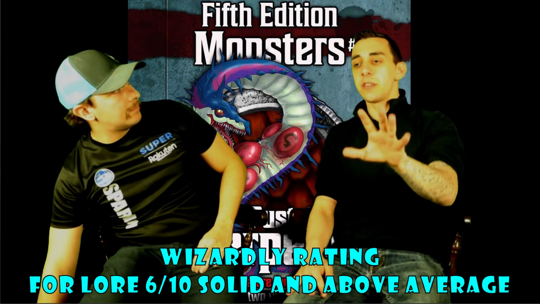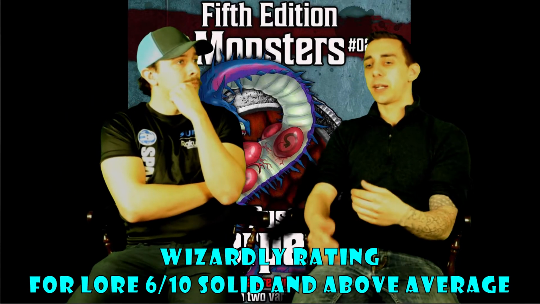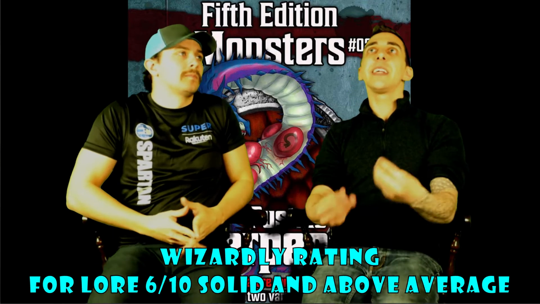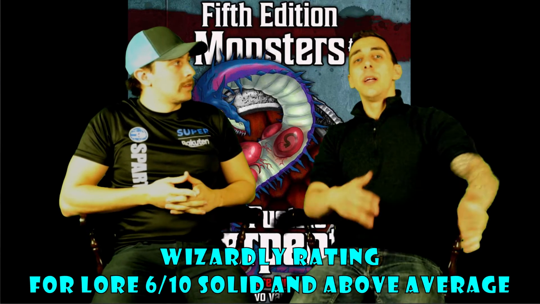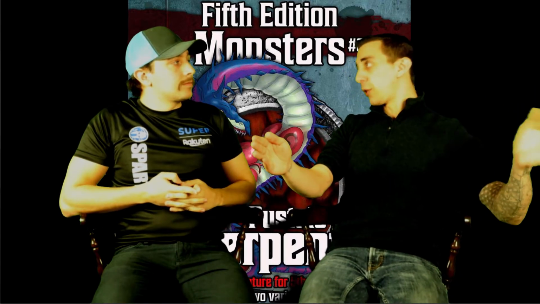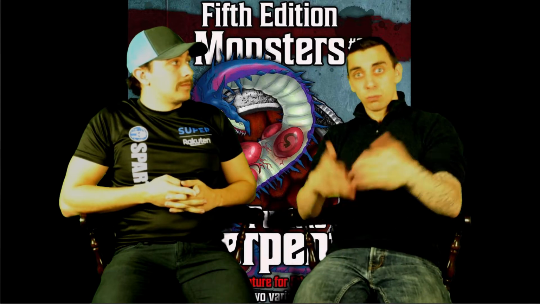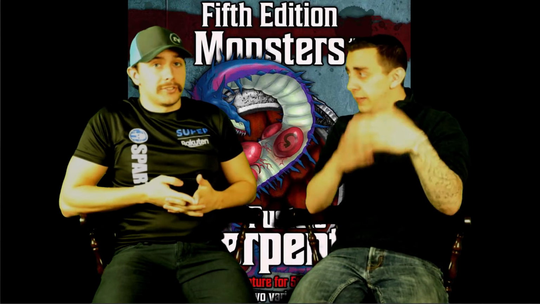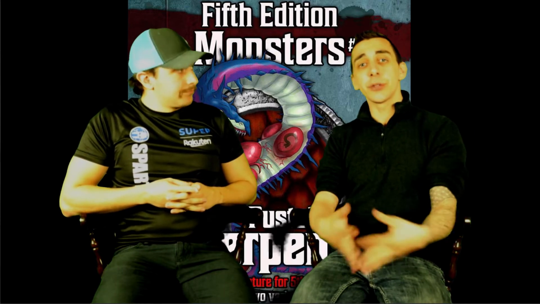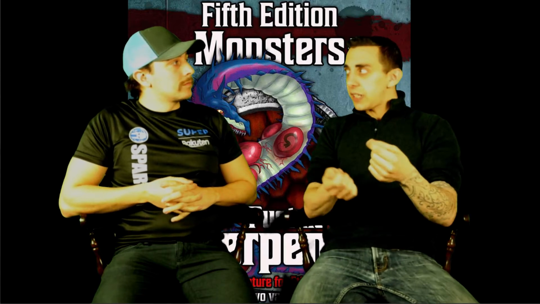So since this is one of those situations where it's one of the lowest scores we've given something, I want to just take a few seconds to elaborate. Yeah. Why did it get a 6 out of 10? So on a 10 out of 10 scale, 1 would be terrible, atrocious, something bad. 5 is what you would normally get. Average. The average stuff from Wizards of the Coast or just the DM's Guild in general. 100%. So when you have a 6, it's above average.